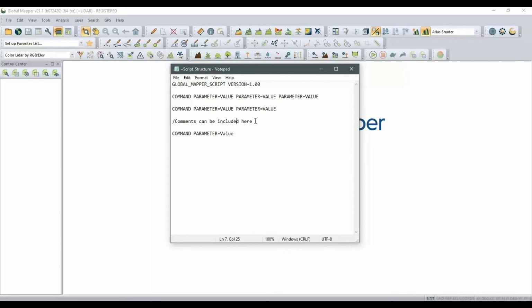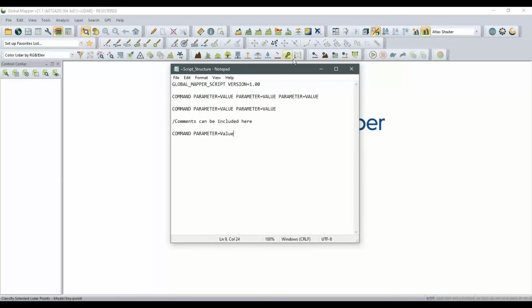And you can also include comments like in other scripting languages here. You can put a slash and just write what each parameter does, or what each command does. What's very useful about Global Mapper scripts is that you can share these with other people, maybe in your workplace. If they also have Global Mapper and want to run the same jobs you are doing on your machine, you can simply share this with another user, and if they have the right data, they can execute these files.